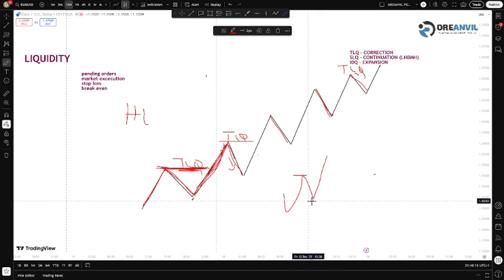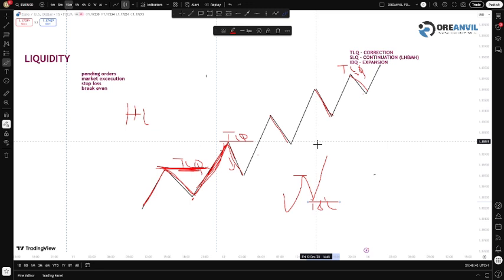The liquidity sitting on this low, which is your previous low, don't get it wrong, is now your inducement liquidity. So this is your inducement liquidity, the liquidity sitting on this low. It is always sitting on your low, inducement liquidity, not on your high. What is sitting on your high is transactional liquidity.